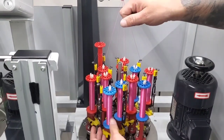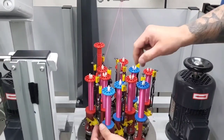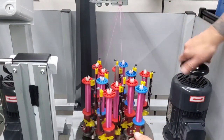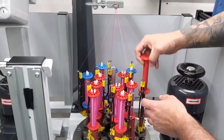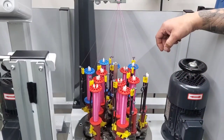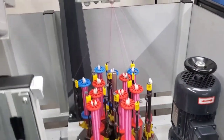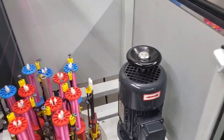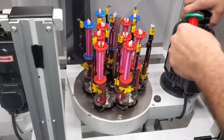There are some companies that, because I know what to look for, can hide it really well. But at the end of the day, the reason that we do not do it at all, regardless of the situation, is because there's a weak spot at that point. Yeah, you were talking about how that certain area will have one strand less. So we'll use an old one here, just so you can see.